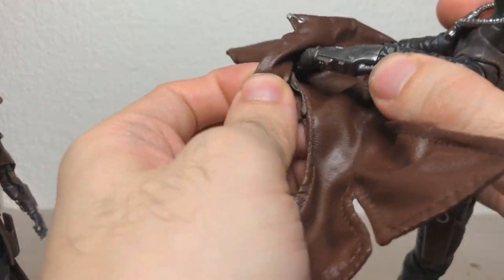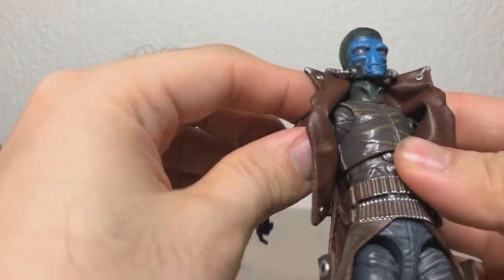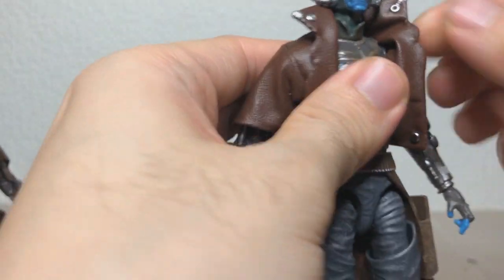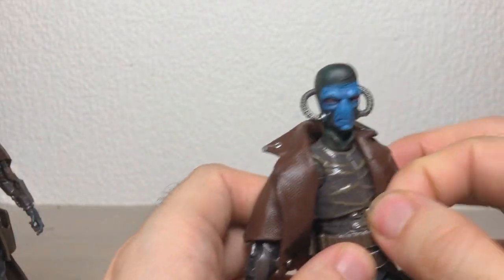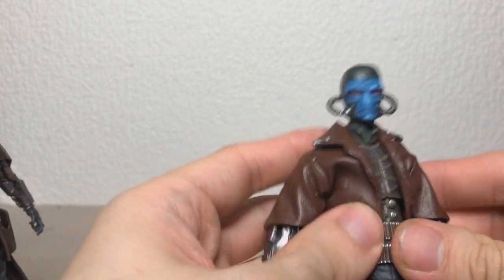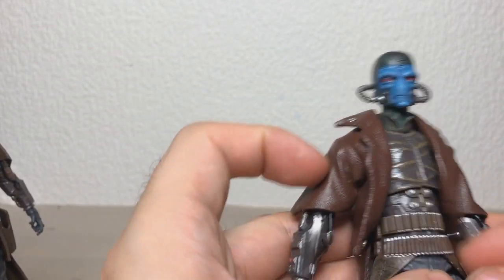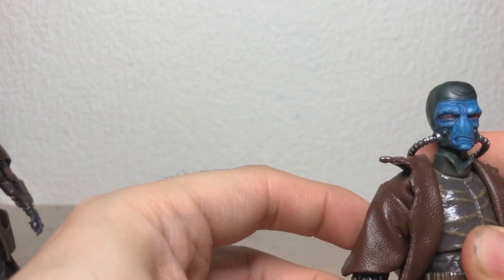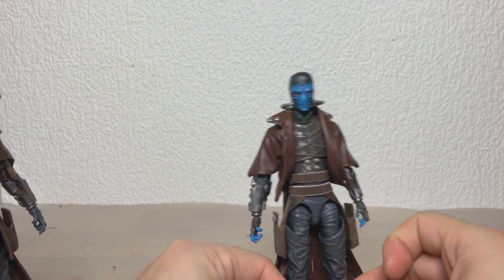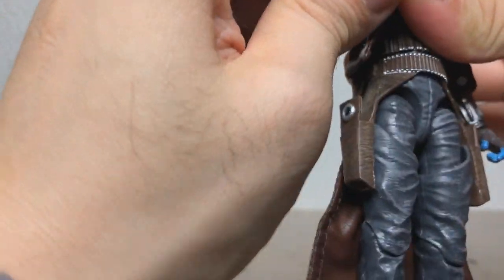Shouldn't be too difficult, I hope. It kind of folds itself when it lays correctly — that's nice. This side is right, but this one is being a little bit temperamental. There we go. I think we should just fold this top bit a little bit more, and the breathing apparatus kind of pushes it down. So that looks pretty good. A little bit heavy up here, maybe, but the satchel is also gonna push everything down a bit, I think.